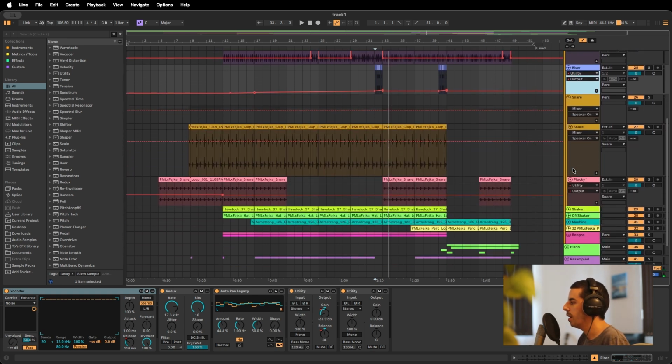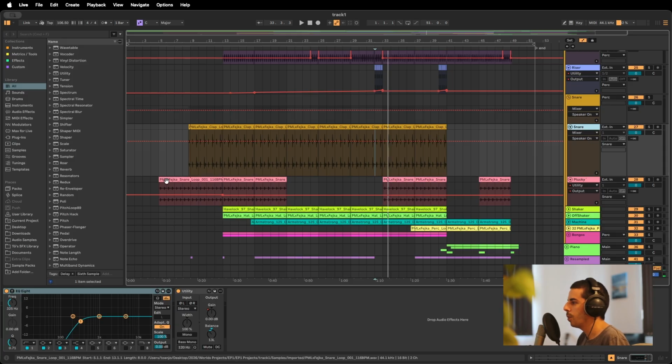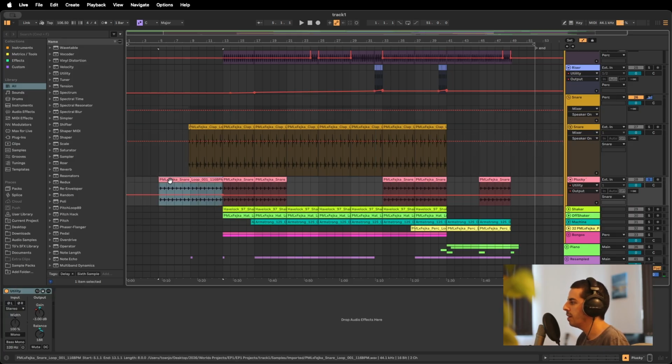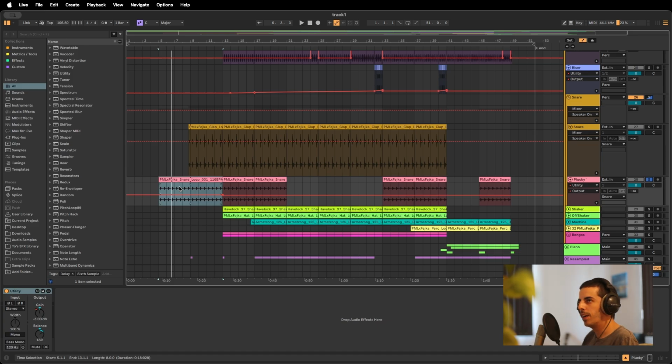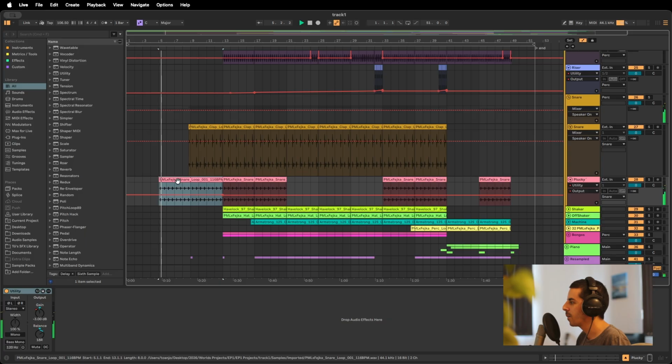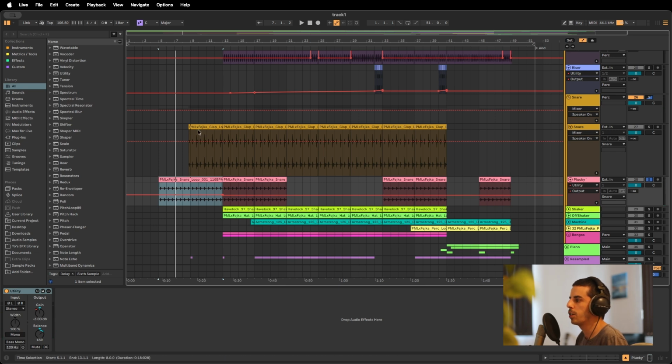For snare elements, I have two here. I'm going to start with this one because you hear it first in the mix, and it sounds like this. It's actually a tonal snare. You're going to see a lot of samples from this sample pack. This is one that I would find difficult to find a use for, but it somehow fits perfectly in this track. It's not always easy to find a good place for it, but it works really well here.